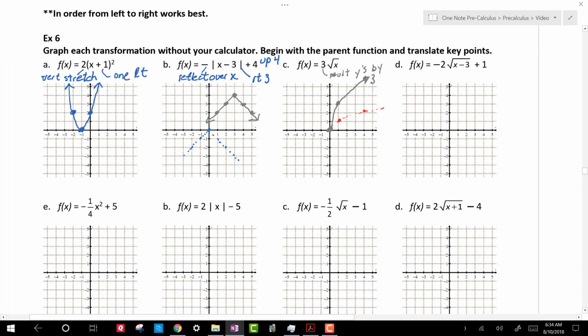First thing I'm going to do is I'm going to start off, but this time I'm going to use my square root function from the previous one, and I'm going to reflect it. I'm not going to stretch it yet, I'm just going to reflect it. Okay? Or, better yet, let's do this. Since I've already got it graphed over here, let's just multiply the y values by negative 2.